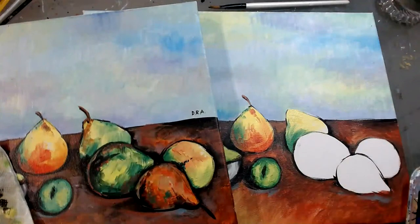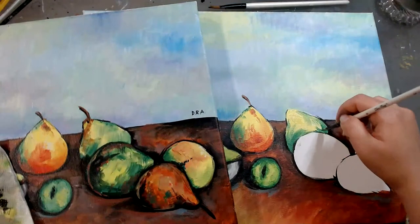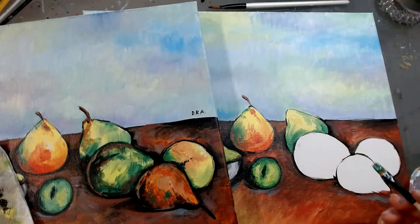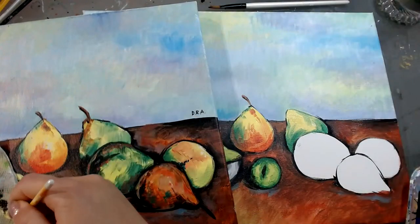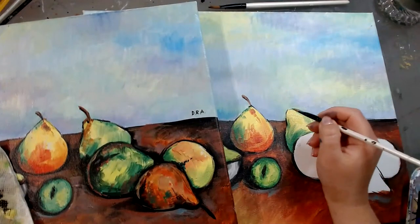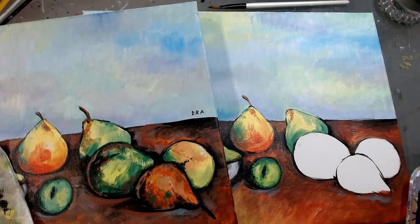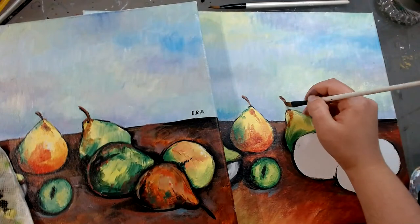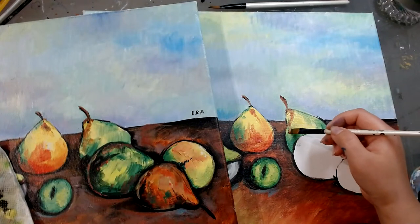Just a couple brush strokes there, and a couple brush strokes here. You see, as it mixes with our underlay of yellow and white, it gets lighter in certain sections, which is good. It's exactly what we want. And then a little bit of brown on top. So right here, it's brown. You see more like a shadow from this stem here, which I just flicked. And a shadow of that falling this way.